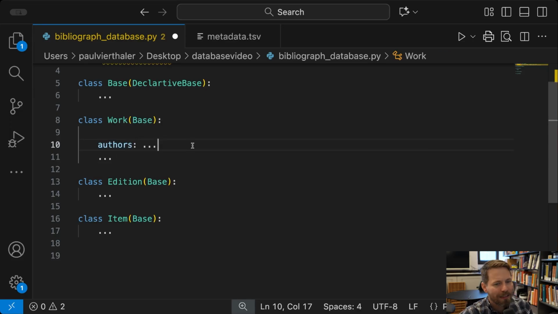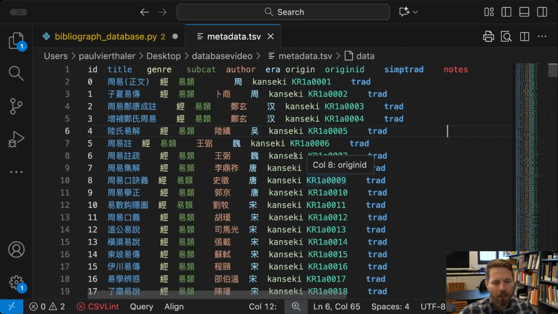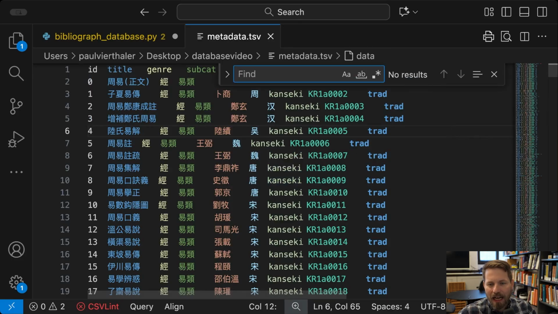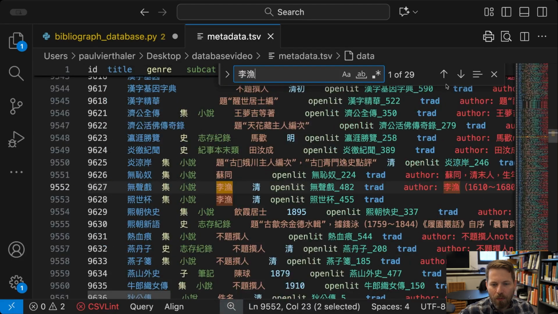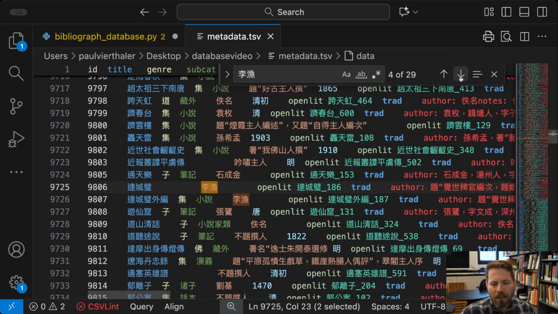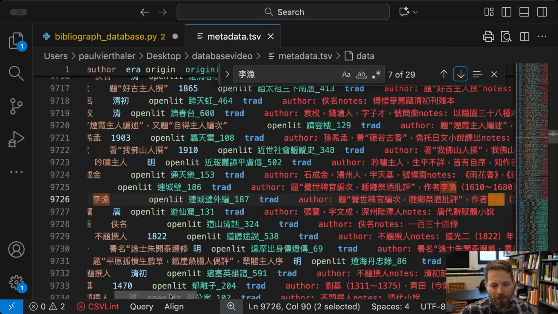But I also want to design it in a way that I'm not having to change data across multiple places in my database. So for example, if we go into my metadata folder here, or my metadata file, and I look for somebody like Liu, what we see here is I have Liu kind of all over this file.